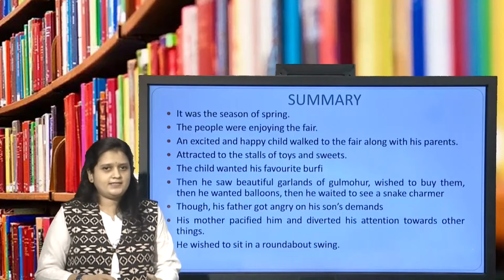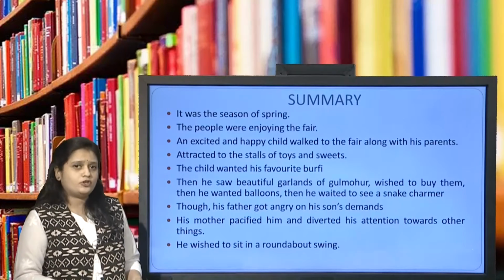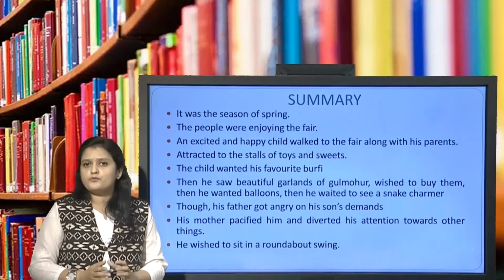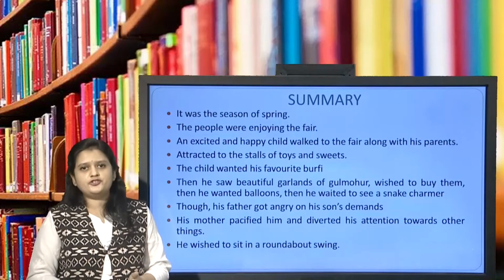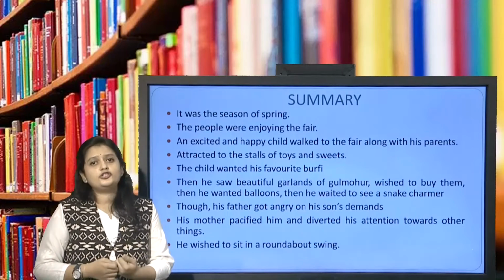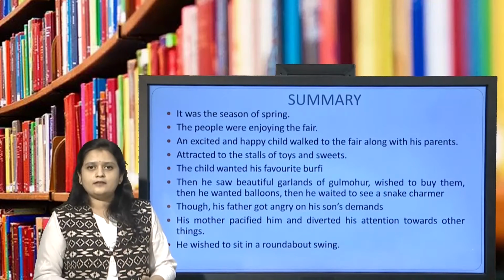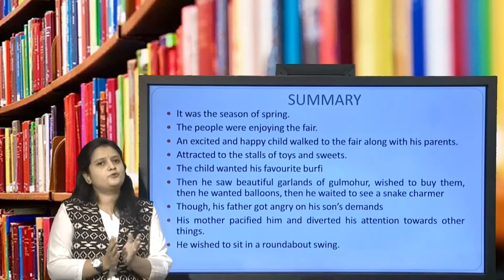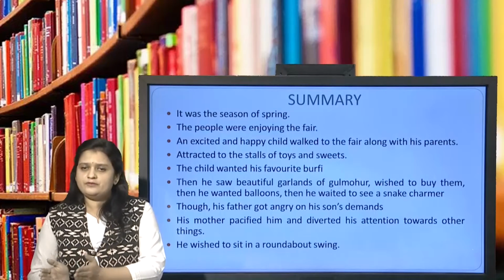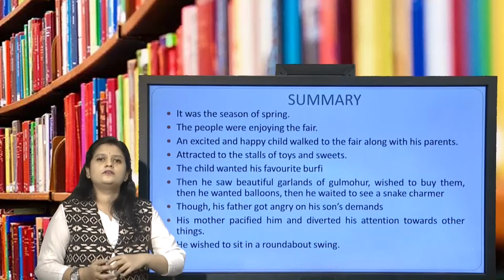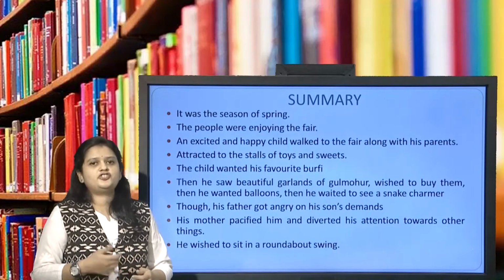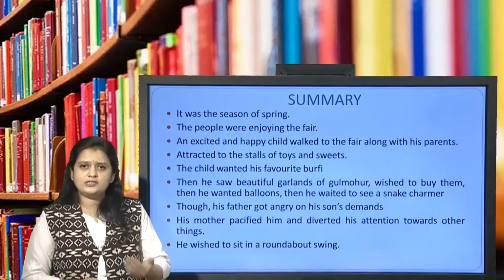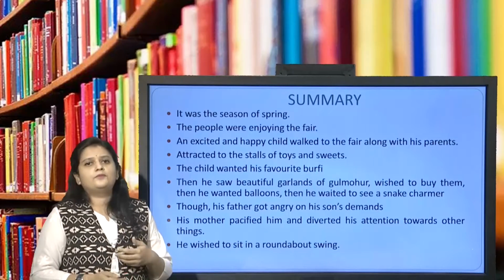Now, of course, the child is fascinated by all the things, but it is not practically possible for every parent to buy all the things that the child wants, because it is very important for parents also to teach their children the importance of money, also the importance of prioritizing things in life from their early childhood. So here parents are portrayed as typical village middle class parents who do not want to succumb to their child's needs. So they restrict him from each and everything, from buying sweets, from having the garland, from buying the toys, etc.